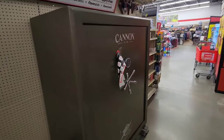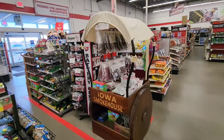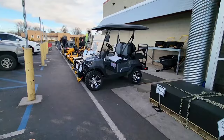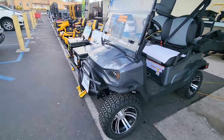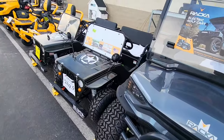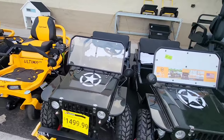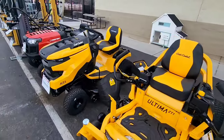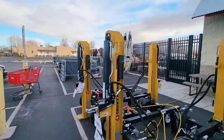Barbecues — look at that safe! I could put my fortune in there. This is what I need — that is pretty cool, I like that. It's only eight grand. That would be so fun. Even a little Jeep would be fun. Some nice mowers. I wish I had a giant yard to mow.